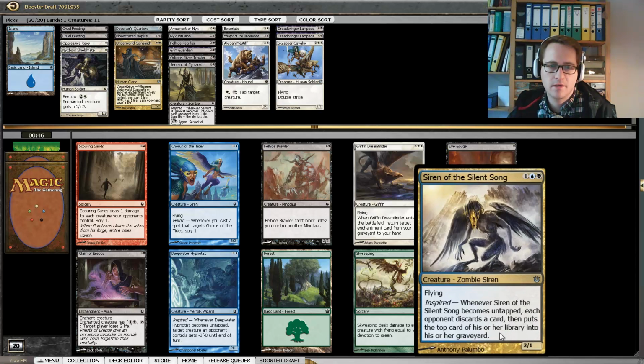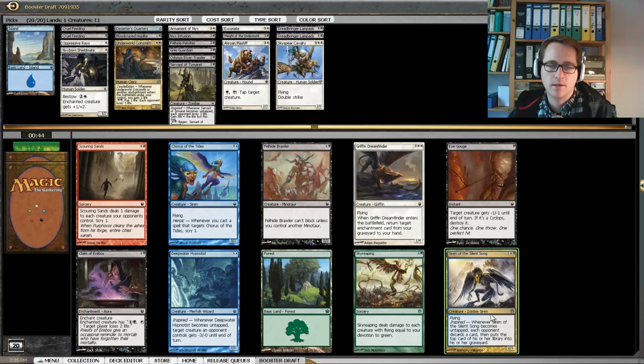Siren of the Silent Song, another gold card. We've seen the blue-white one and the black-blue one. Both of them I can't really play, so that's kind of unfortunate. I could pick the Griffin Dreamfinder here, as it will always generate value. I'm a bit concerned about the double white casting cost. Alternatively, there's Fellhide Brawler. Yeah, not the biggest fan.